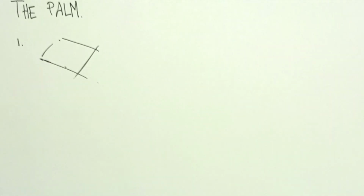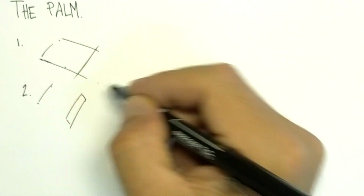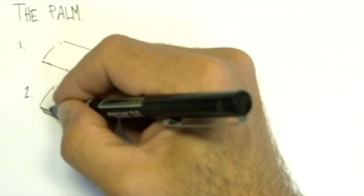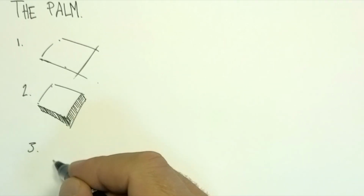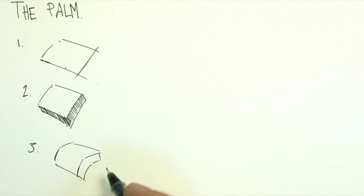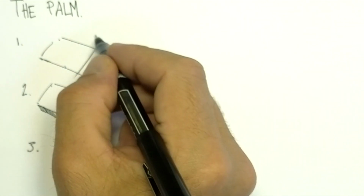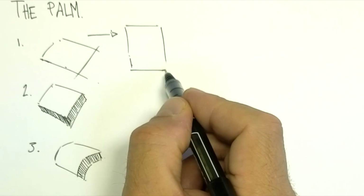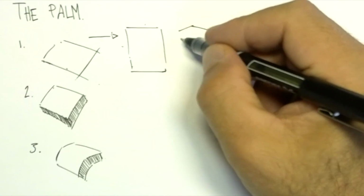Okay, let's start to figure out how to draw the hand. This is the palm. Kind of just evolving, right? Starting with a single plane. And then a volume. But now I want you to think of it like a curved volume. That's kind of a more advanced take on it. But let's say we go back to the plane and we try to reorganize that a little bit, make it a little bit more specific to the shape of the hand.